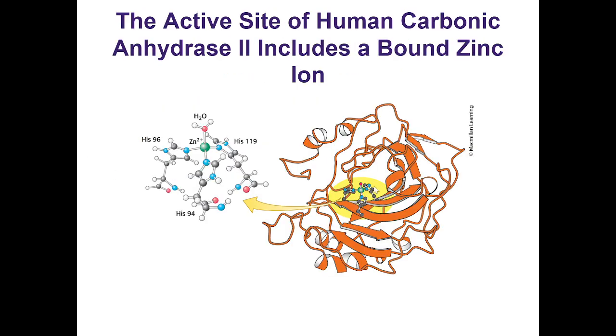Right here we see the active site of the human carbonic anhydrase 2 in this case. That gives you the full protein. This actually includes the bound zinc ion right there, blown up, right there, small. Okay, and these are the 3 His residues right here. That's the water that will end up being stabilized, so it will donate its proton more easily, and become more like a hydroxyl.